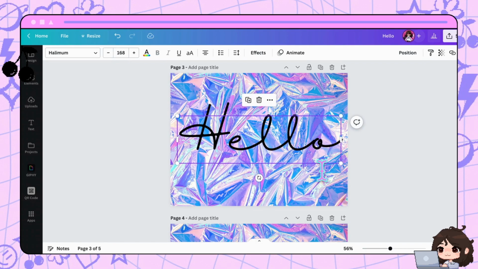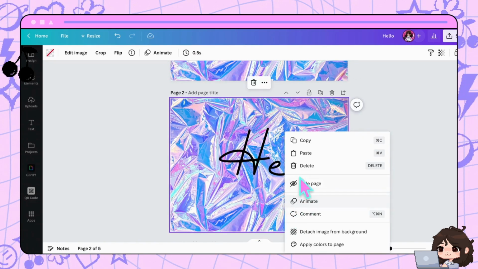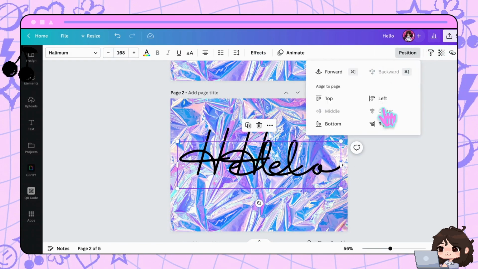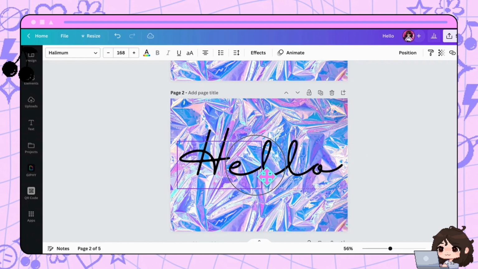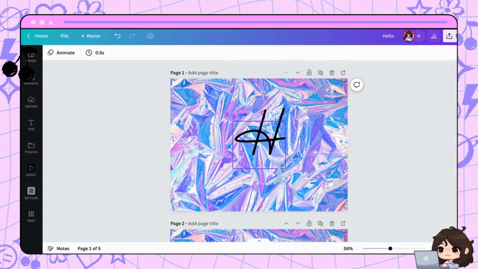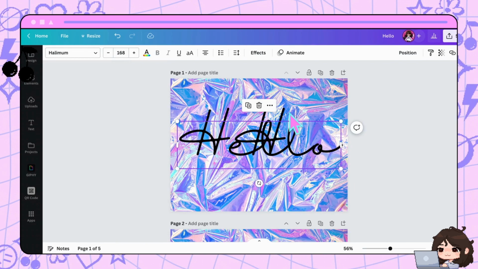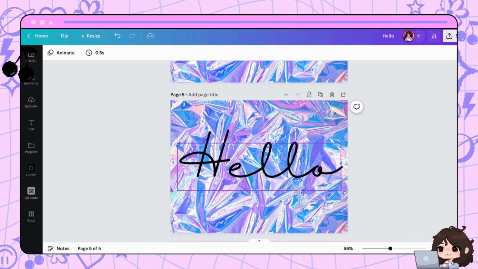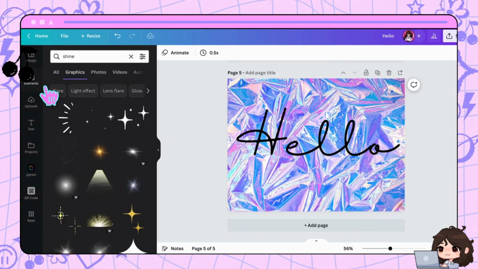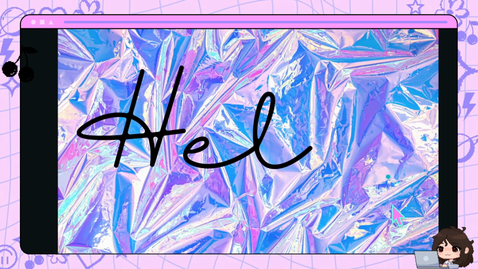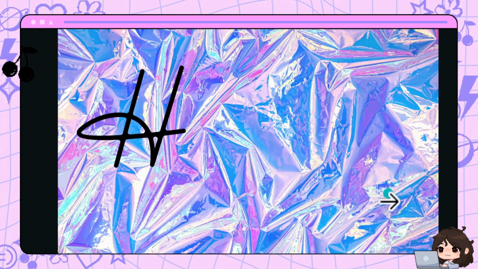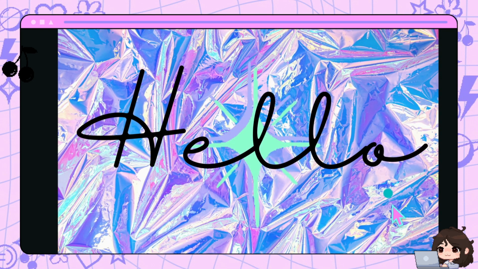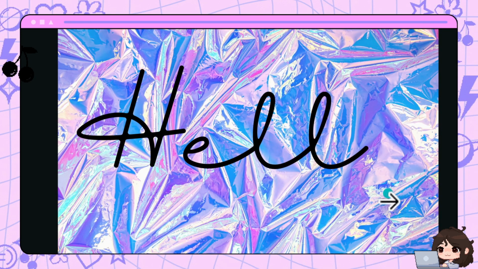And so because this text is going to start at the beginning of the page and then work its way to the end, I can do this by just clicking animate and animate my text. But because I want to add a little element, a moving element on the last frame, I'm going to just show it to you this way. So now here's a preview of the word being spelt out, and in the last frame, the graphic appearing.